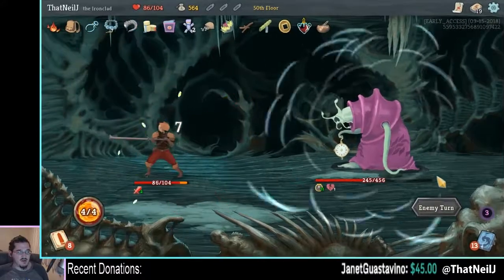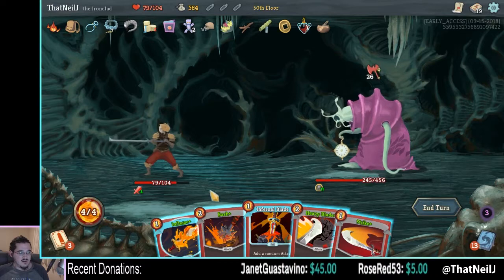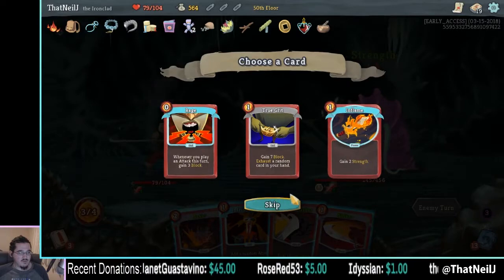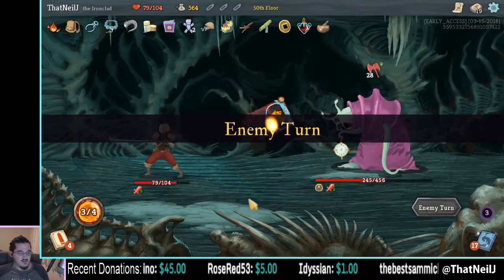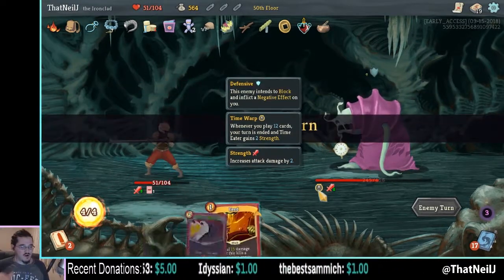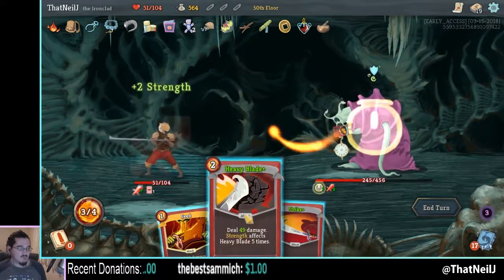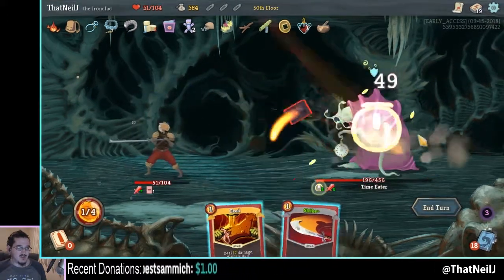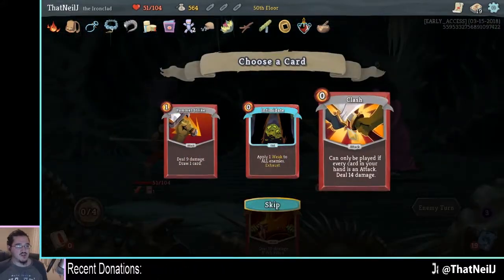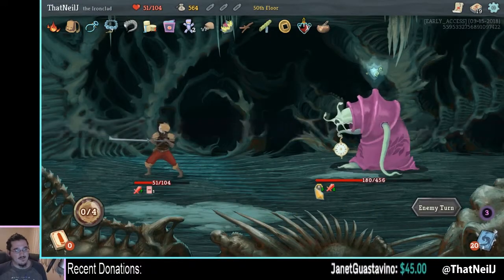Ah, company. Yep. You're hurting me, buddy. Alright, let's get stronger. Let's make you... Sure. Oh, every time you play 12 cards in general, not per turn. Okay. Well, let's just heavy blade him for tons of damage. Shit. Yeah. Yikes.